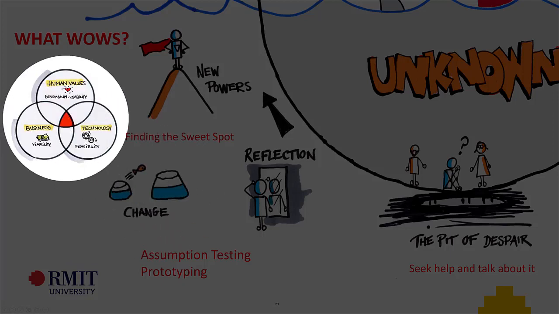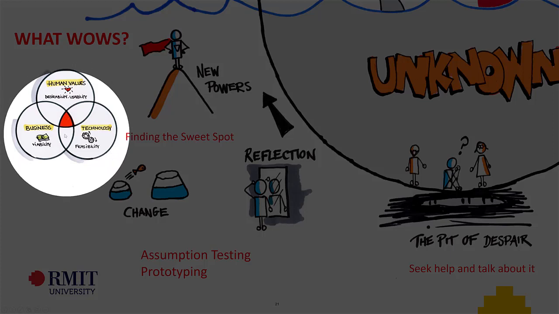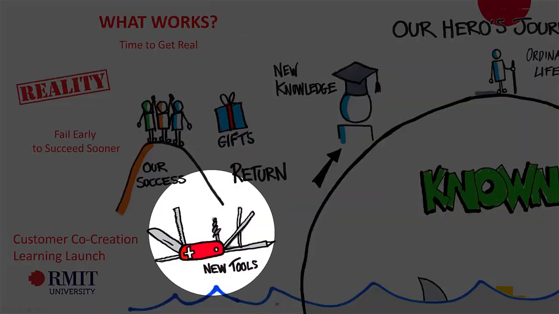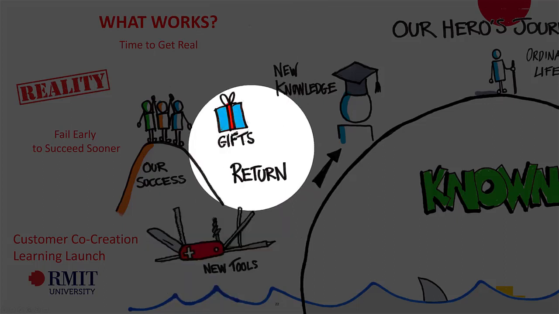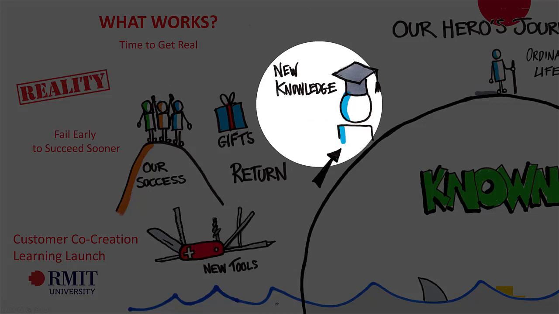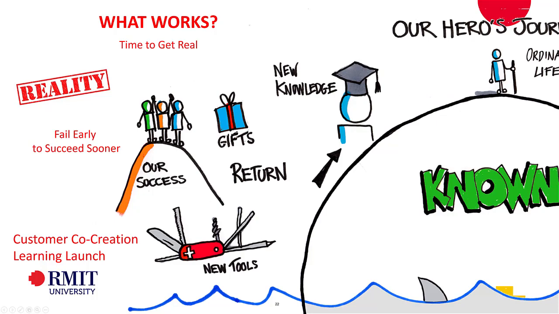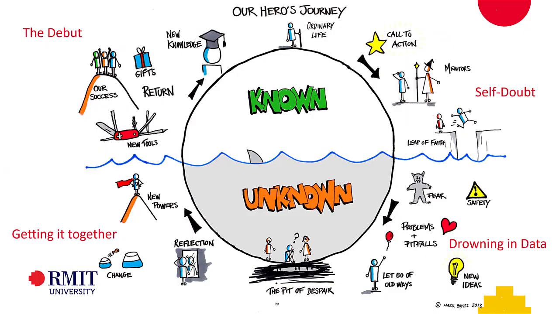I want you to continue to come back to this desirability, viability, feasibility trifecta, as I keep calling it, as we think about what really matters in this organization. And then you'll be able to return with your conclusion. So your conclusion will include identifying the new tools that you're going to use, the gifts that you're going to return with, the new knowledge that you have now to bring into the new version of your ordinary life. Just pulling that back to what the whole of the picture looks like. I think actually if you were to print this slide and stick this behind your computer, you might find that this is just as helpful as a formal structure.